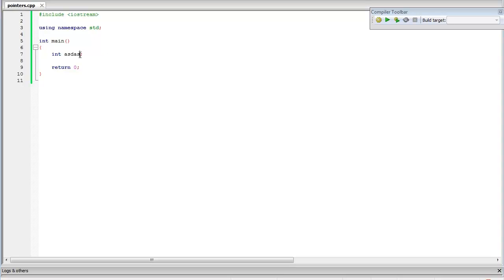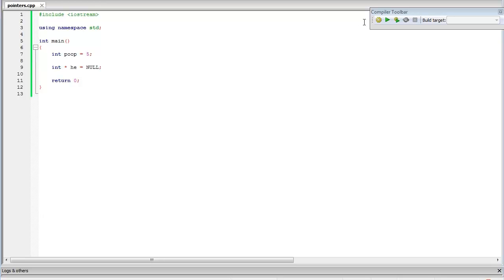So if we have our variable poop, for example, and make it equal to 5, and we want another variable maybe to point at this, we can do it this way. Int, the star or the asterisk or whatever you want to call it, and then another name, maybe hello, hi, or he, and you make it equal to null. I recommend initializing all the pointers with null, just in case, because if for some reason you do it wrong and maybe forget to do something, then this can pretty much break your whole program.